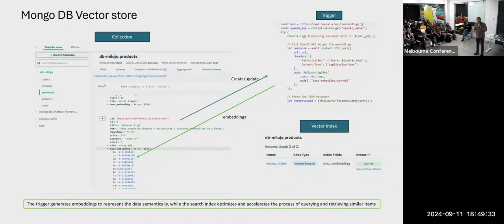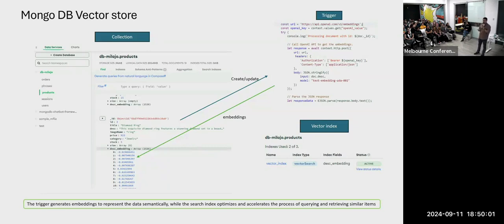Here, for the diamond ring, you have a description like: the diamond ring features a stunning diamond set in a beautiful, etc. All those descriptions are converted into numeric vectors. Also, for example, we have more than 1,000 or 2,000 products in our inventory. If we ask a question like, any unique finds for a diamond ring, that vector needs to be compared to all these 1,000 or 2,000 products.